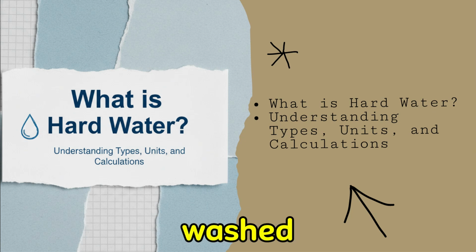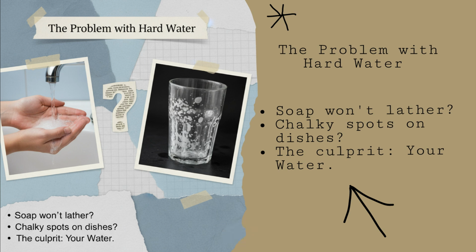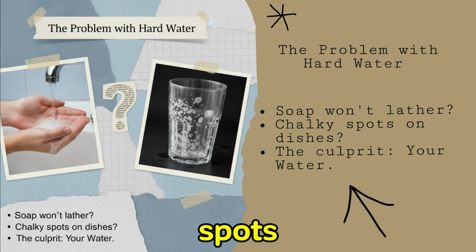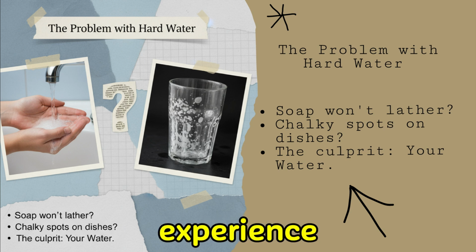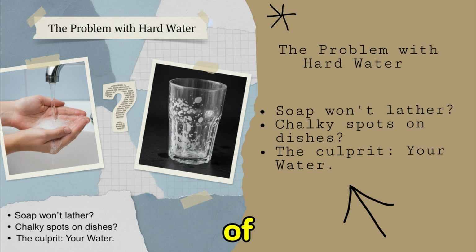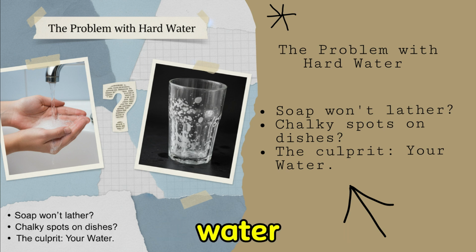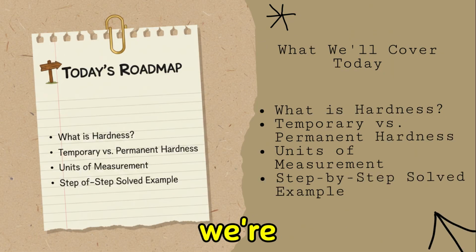Have you ever washed your hands and felt like the soap just wouldn't lather up? Or maybe you've seen those annoying white, chalky spots on your glass dishes after they dry. That frustrating experience isn't because of your soap or your dishwasher. It's because of your water. And today, we're going to talk about the culprit, hard water.